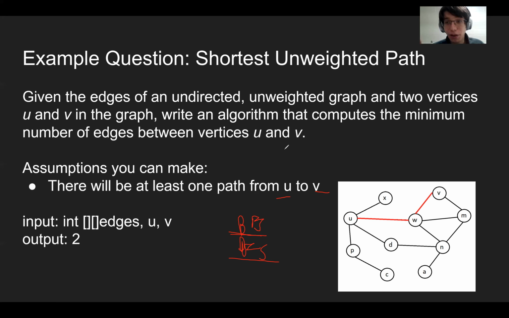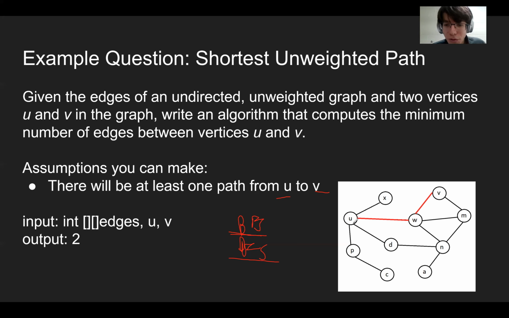So basically, we just run a BFS, right? That is the main idea. We run the BFS, and at each iteration, we just keep track of what distance away we are from our root, or our source, or the start, or basically how far we are from U. And as soon as we see V, we break out of our loop and we say, okay, whatever iteration we're on, that's the distance, that's the number of edges.